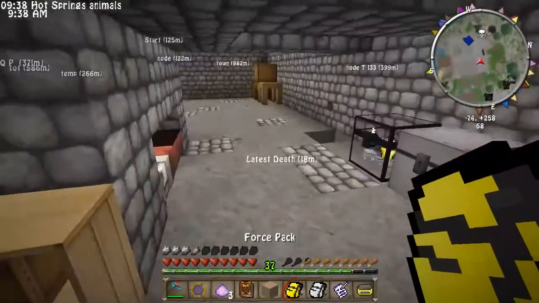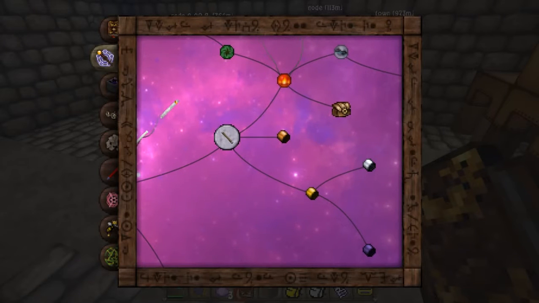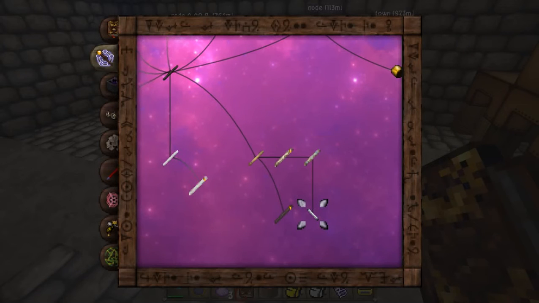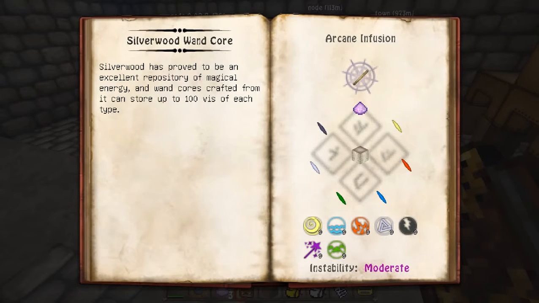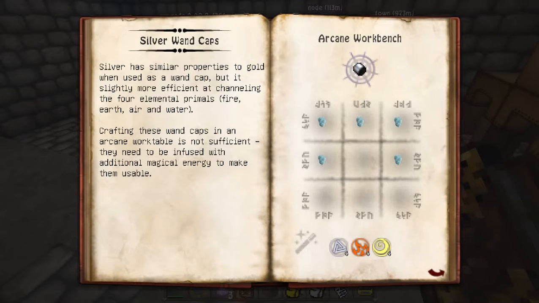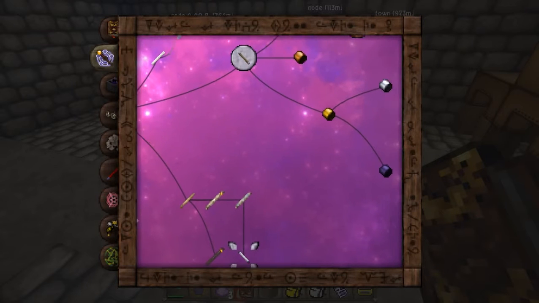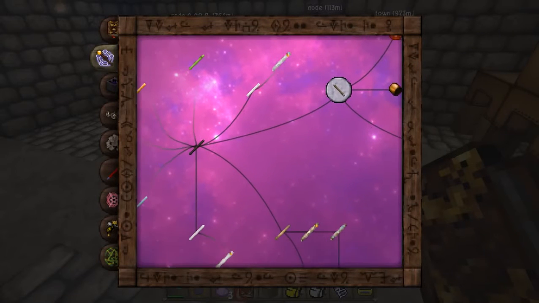I realized what I was doing wrong. I didn't have enough vis to create what I wanted with these, so I realized that I was skipping a step. I was going straight to the staff core instead of the silverwood wand core. So with this one, which gives 100 plus, the best cap I can get on there, I guess I'm going to put gold. I was going to put silver, but I had to make some more of this to do that, and I don't see the point, since I'm not going to be using it as a wand outside of crafting.